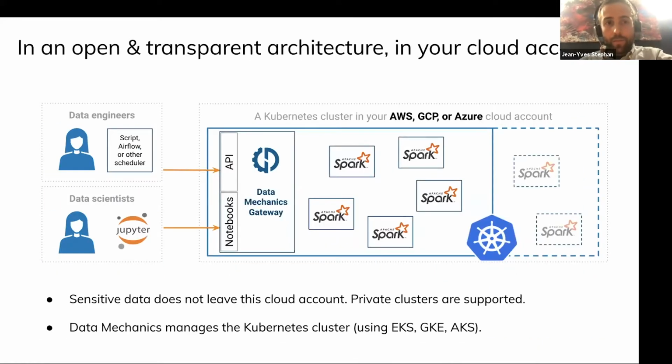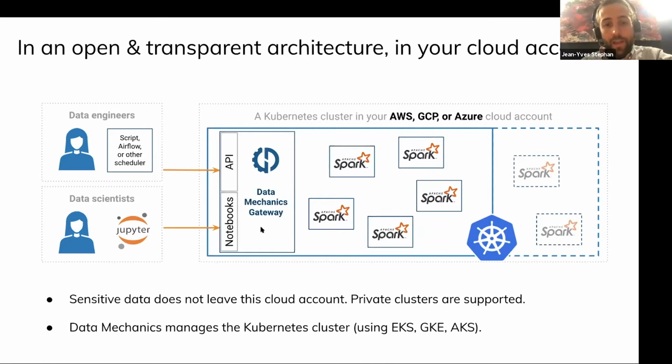And this slide is maybe the most important because it's most relevant, obviously, for our talk. Our platform is deployed on a Kubernetes cluster inside our customer's cloud account. So in fact, if the customer uses, say, Amazon, we would be deployed on an EKS cluster. And in fact, we create and manage the Kubernetes cluster for them. On this cluster, there is one instance running all the time that we call the gateway.